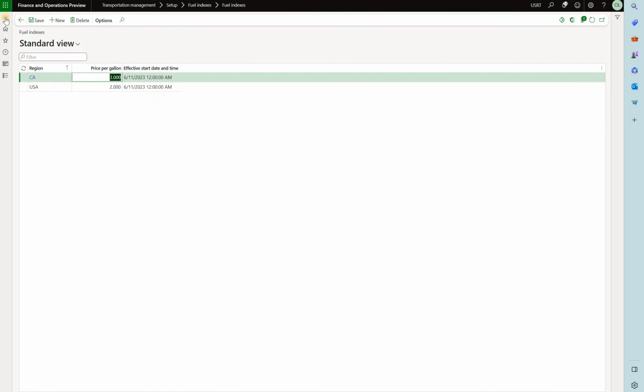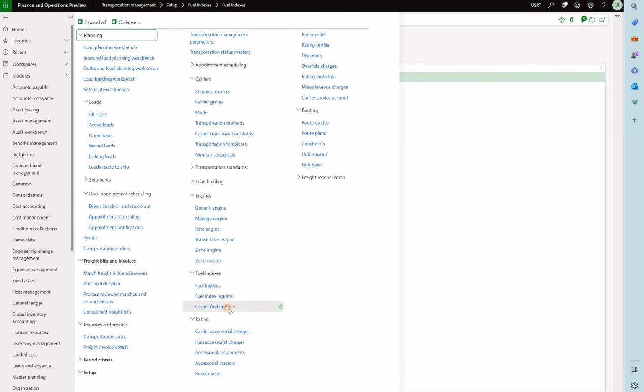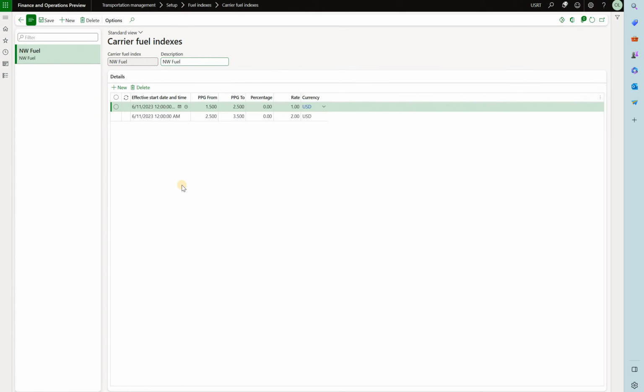And finally, I will then create a carrier fuel index. This setup right here will define a rate or a percentage for our fuel surcharge. In here, just to make it simple for our demonstration purposes, I have decided to create a $1 per mile fuel surcharge if the price of fuel is between $1.50 and $2.50.